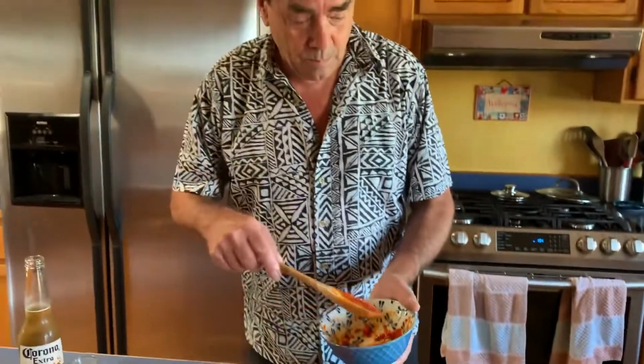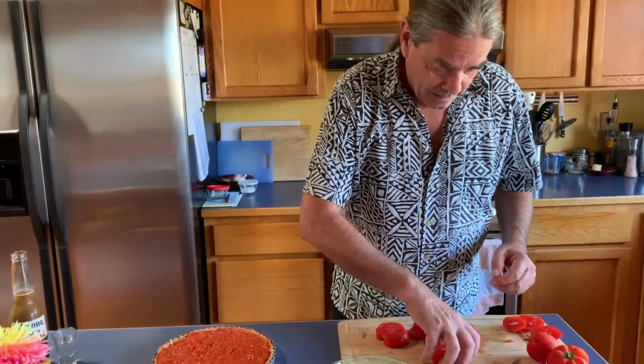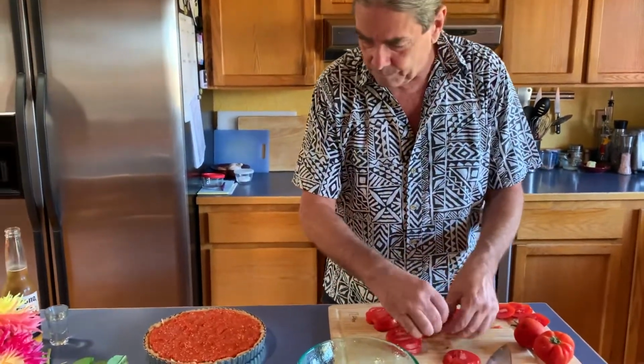You can try and do a better job than I did, and so when you post your pictures in your local food group, the sauce looks smooth and no seeds. But this is really going to be just fine. So I believe we call that rustic.